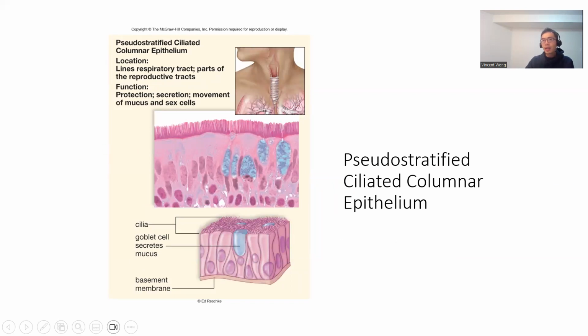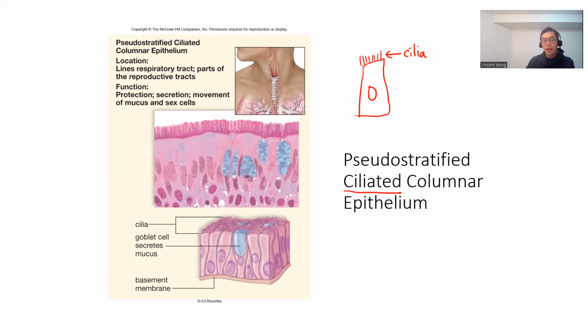Then there are other kinds of columnar with specialized structure. We have these things called ciliated columnar. Ciliated means on top of the columnar cells, you would have some cilia, right? You learned cilia from me in lecture 3. They help move things along. So you will find these in the trachea, in the airway, where they help sweep up the mucus. You will also find them in places like the fallopian tube, where they encourage the movement of an egg towards the uterus.